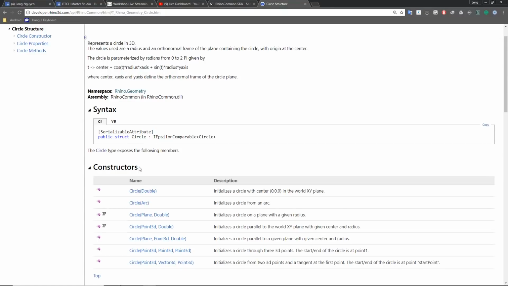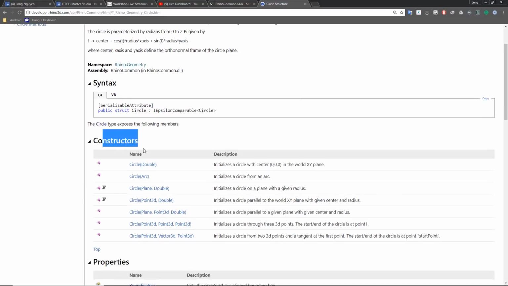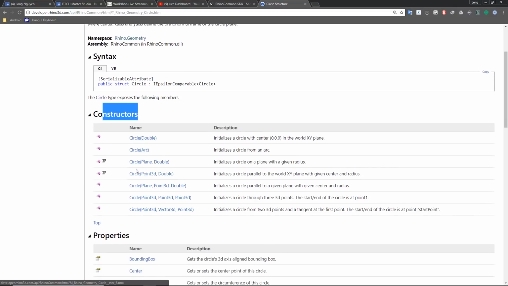The other commands act on already existing values or data, but a constructor command creates the data in the very first place. If you look at the specification here, there are 3 versions. The first version of circle takes in a number. The other one takes in an object of type arc, which represents an arc in Rhino Common. This version takes in a plane and a number.